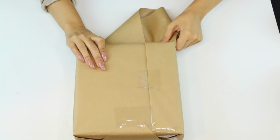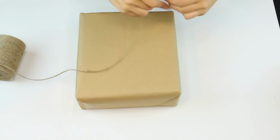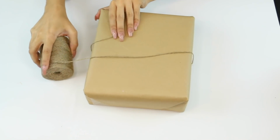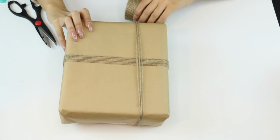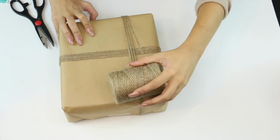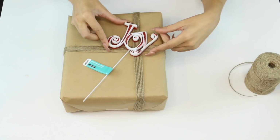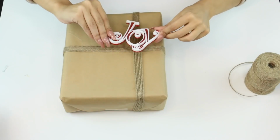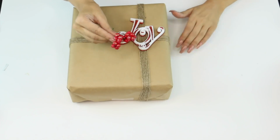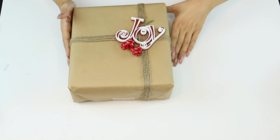So for gift number 4, we are also using this brown wrapping paper. You guys, this has been sold out everywhere, so make sure you get it somewhere where you can. I also take this jute cord, and basically all I do is wrap it around the box, so there is nothing special here. And as you guys can see, it's already ready to go. This is so easy, I promise you. By the way, jute cord is so cheap. And I'm taking this Christmas joy ornament that I got at Michael's, and I just glue it onto the box. And last thing, I'm taking those really cute berries and I shove them inside, and that is pretty much it. Look at this, you guys.